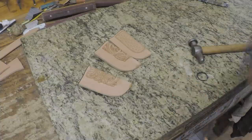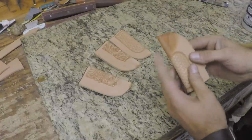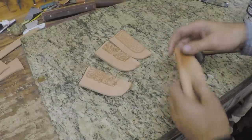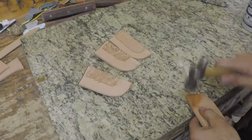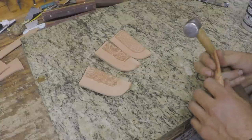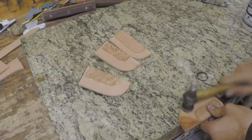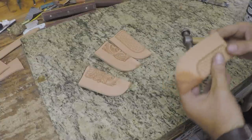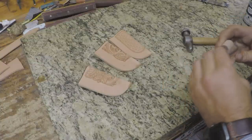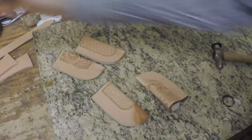Now this one here is for the sod buster, and it's a little short and I didn't skive quite as much as I needed to. So if you have a bend there where it won't really crimp down real good, you can definitely put a little bit of water on there and that'll soften that area, and that way you can pound it down with a hammer and get it glued down really well. You might want to do that depending on the leather that you're using. If you're using Herman Oak, you shouldn't have as much of a problem, but sometimes that little bend right there can crack, and so you might want to just get them all wet in that bend.